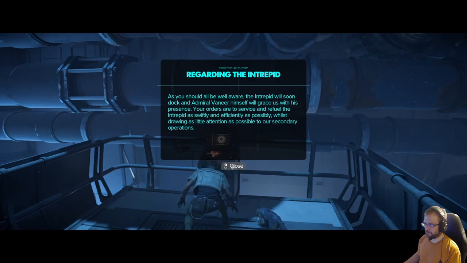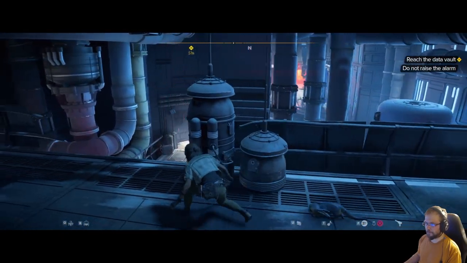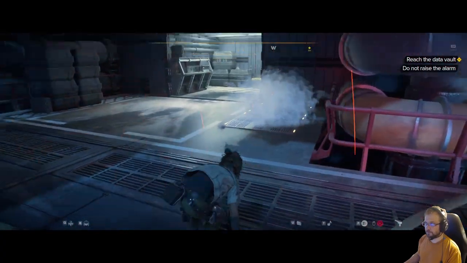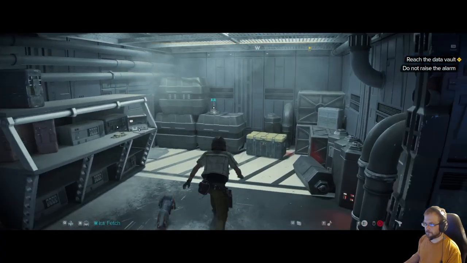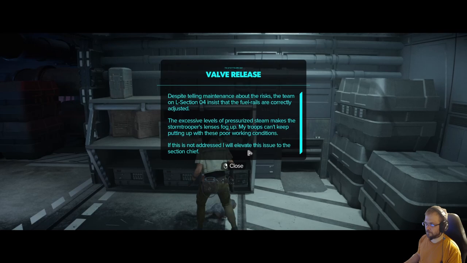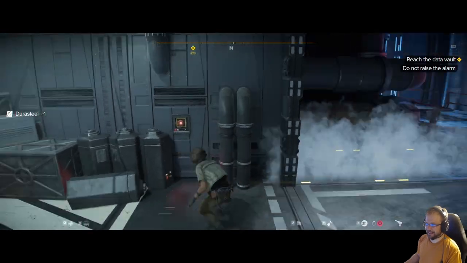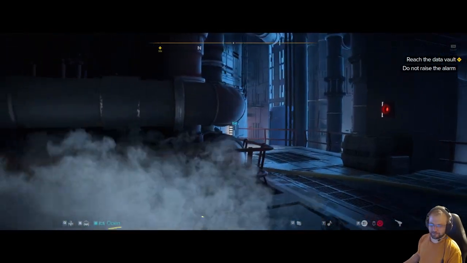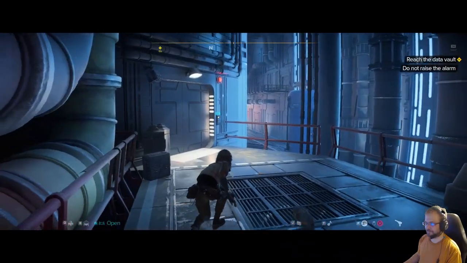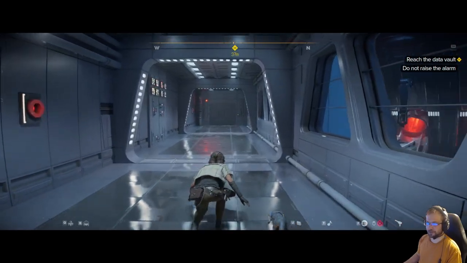Admiral Vanir. Intrepid. Excessive levels of pressurized steam make the stormtroopers' lenses fog up. Oh, that's why they don't see anything. Explains a few things. Yeah, totally Imperial corridor.